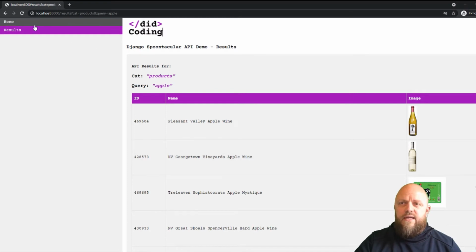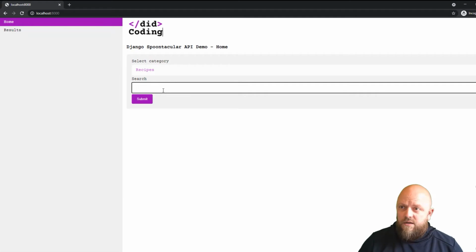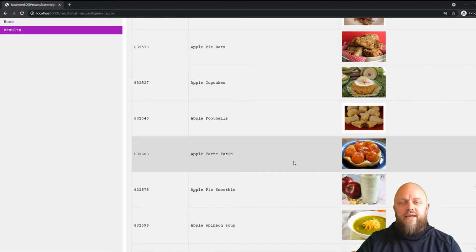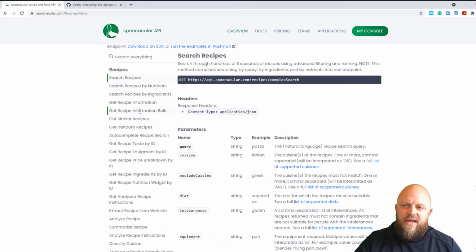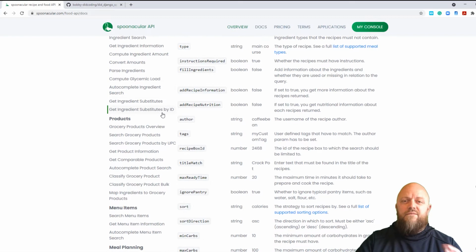Okay, and if we go back into home, go to recipes, click Apple, and there you go. So it's just making four different API calls that we're making. If you go into the docs on Spoonacular, they have got a whole bunch of API calls that you can capitalize on. I've just done very, very basic ones, just so you can see how the integration works, but you know, fill your boots. Have a look at the docs, change the code that I've written, and you'll be able to do a whole bunch of things.